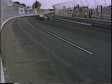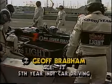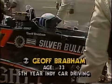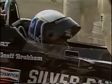Now, let's consider that stop by Jeff Brabham, and we will go back to Jeff Brabham's pit. Here is Bruce Jenner. Bruce. Paul Page down here in the Jeff Brabham pit. What had happened is they had an ignition failure, completely stopped on them. They completely rechanged the ignition, and Jeff Brabham has gotten the car restarted. They're waiting, making sure that the bodywork is on. He's looking at his crew chief, waiting for the signal to get going. But Jeff Brabham was running such a great race in this Silver Bullet. They're putting on the rest of the bodywork, and he'll be back out on the race, but unfortunately, he'll be way behind.